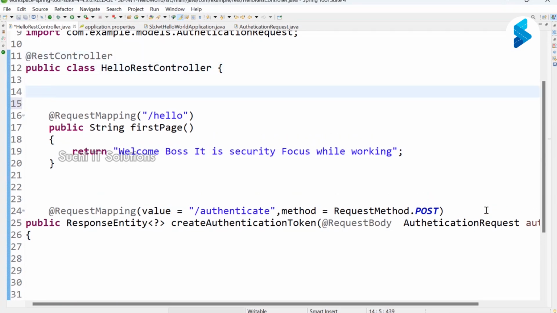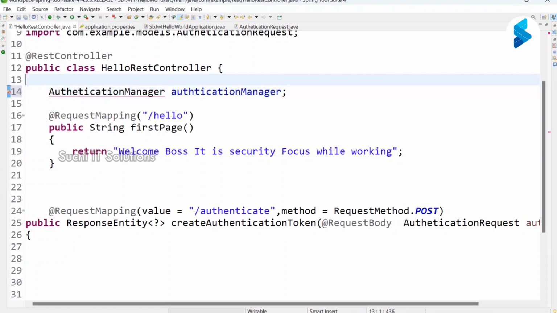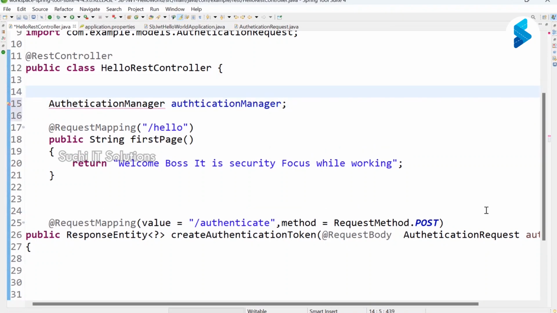Guys, are you understanding what I'm trying to say to you? Yes, sir. Authentication manager. It's a predefined class, given by the Spring Framework.